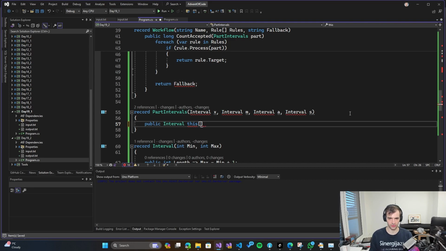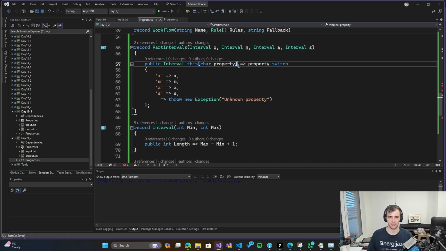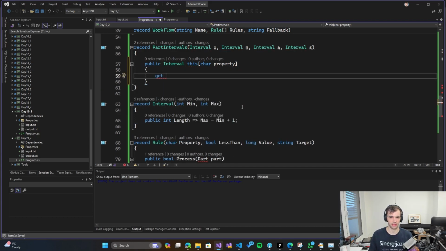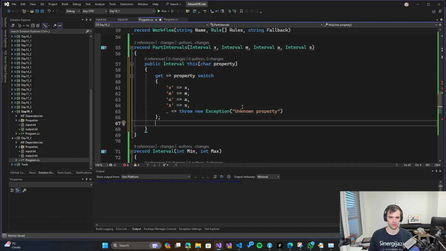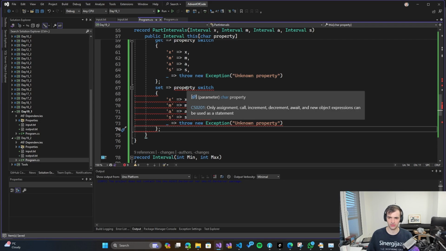And it's gonna be this. Yes, exactly this. I will be getting, this will give me the interval for this, but I would like to have, or actually, can I do this? I think I can do this, yes. And set will set those properties.